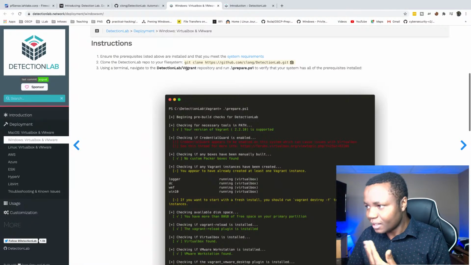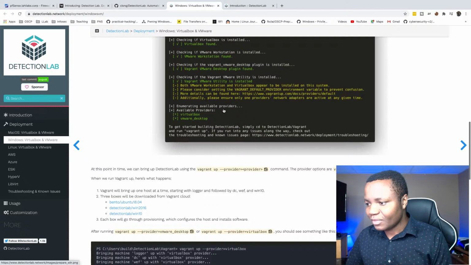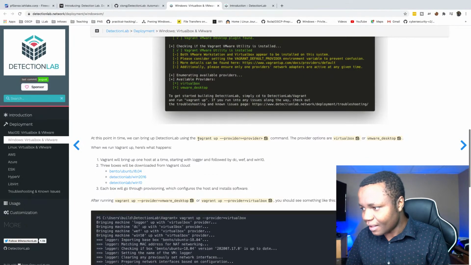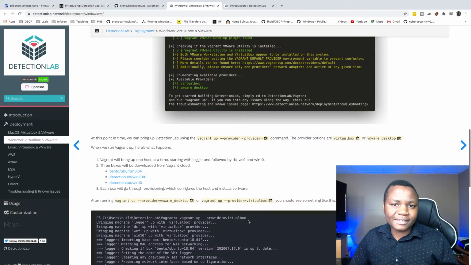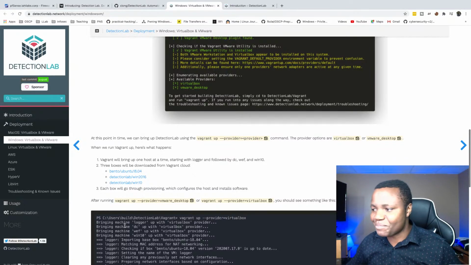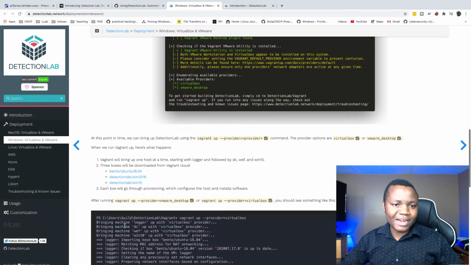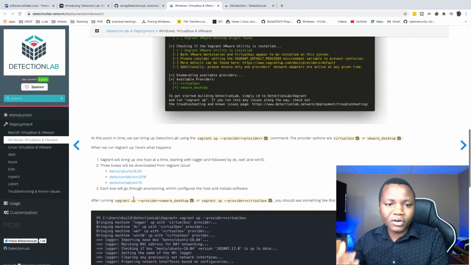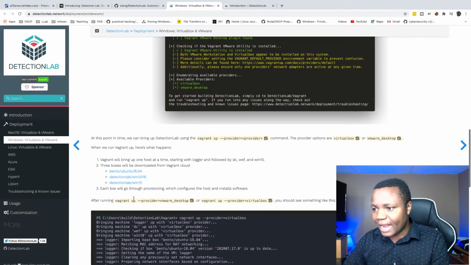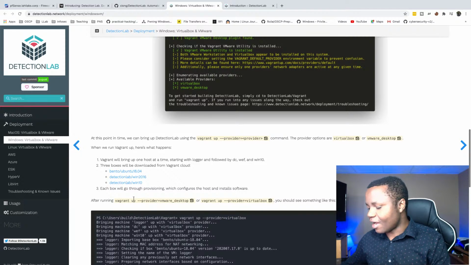And then once you clone the repo, you run this command here and the lab starts. This is as easy as it can be, right? You clone a repo, you run a command, you point it to VirtualBox, and off you go. The only thing that you need to make sure is that you have the requirements met, and I will be showing you right now, actually.